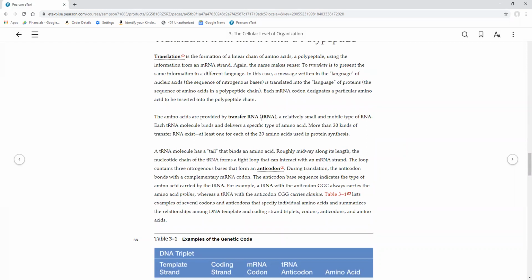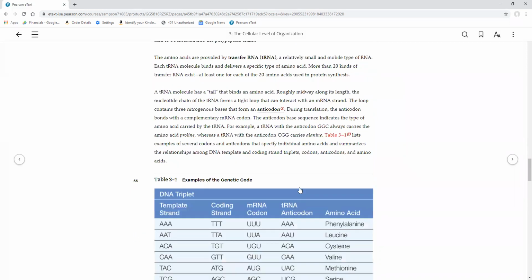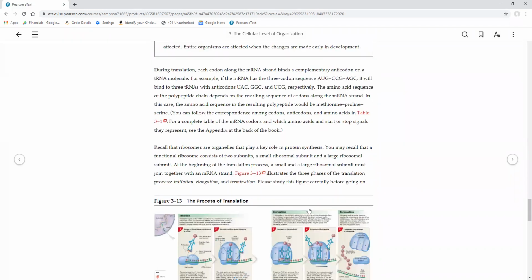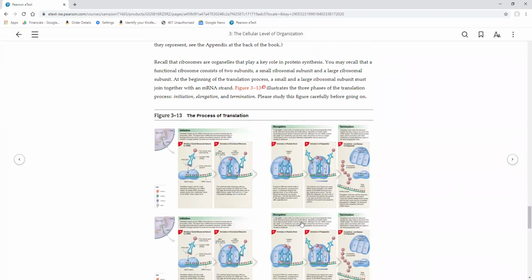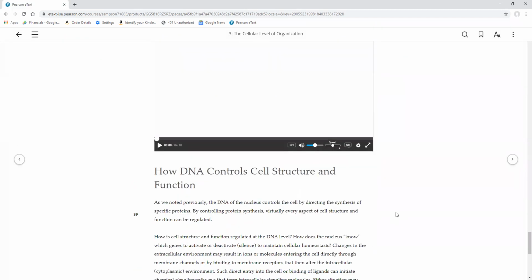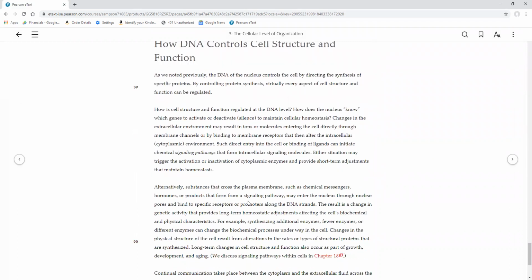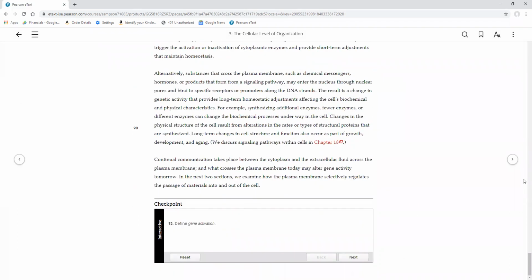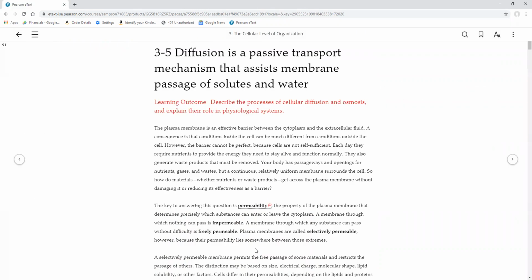So some definitions are there. Look at that, there's transfer RNA, anticodon. Make sure you understand those. Here it is, the translation that occurs in the cytosol. Now let's keep going here. Make sure you read the DNA stuff. It will help you understand a little bit more. I'm not going to make you learn how to make DNA. I'm not going to make you learn transcription and translation as far as the component level of that, other than what we just talked about.